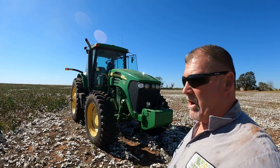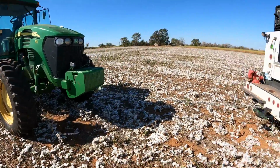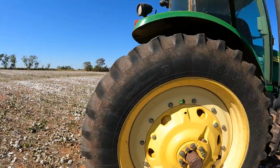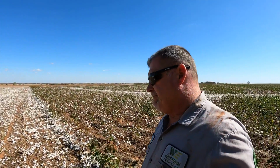So we got the park brake released, and as you can see, we pulled the tractor out of the way here. Got it away from his shredder back there. Okay, and so there, we're going to go ahead and tow this tractor to the edge of the field, come pick it up with a truck, get it to the shop, see if we can correct his System 1 transmission pressure.